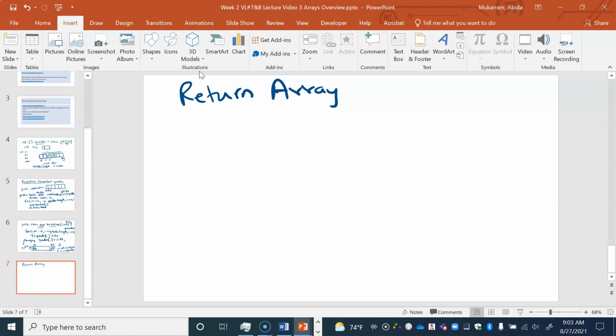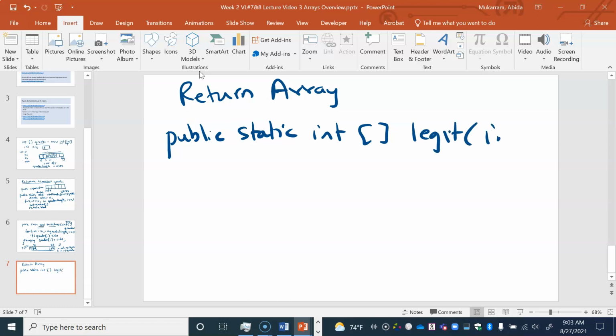So for example, if I genuinely wanted to bump up students' grades to see what the final grades are going to look like, I can do something like public static int[] legit and then pass grades.